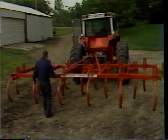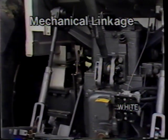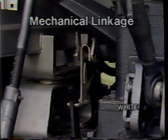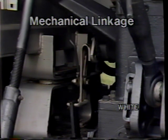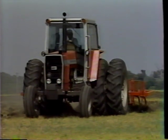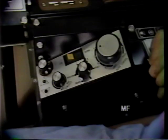And since we've greatly reduced the number of moving parts, we've also reduced the chances for friction loss, elasticity, and wear of components that can cause erratic hitch and implement operation in competing tractors. No other tractors in the 90 to 125 PTO horsepower range offer the advantages of electronic three-point hitch control, even as an option. With Massey, you simply dial in the exact position, instead of hunting for the right spot with that lever.